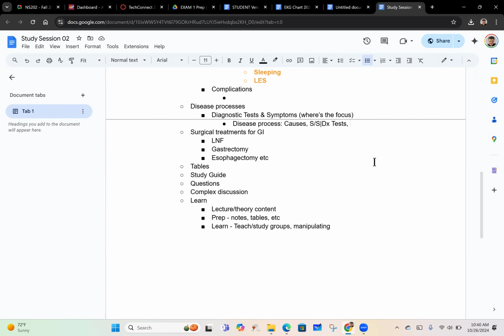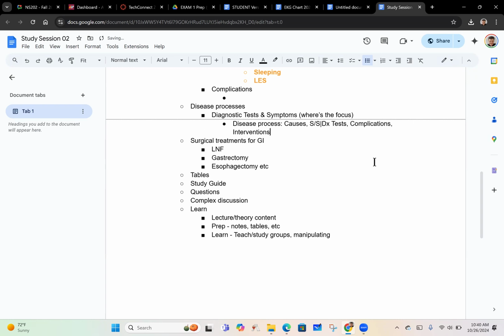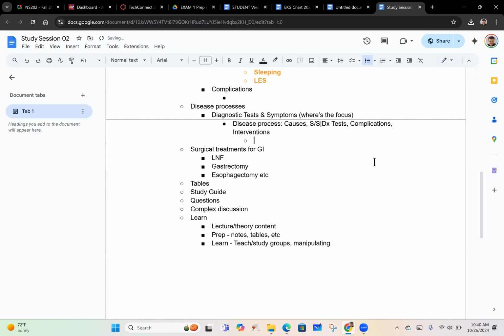But for like when we talk about the tube stuff, really just monitor H&H, right? And maybe it might have a FIT test and a colonoscopy and EGD. Those were the only other diagnostic tests we had. And ironically, some of those things, like colonoscopy and EGD, could actually be a treatment too. They had kind of double duty. All right, so diagnostic tests, complications, and then interventions, right? That's what you want to know for every disease process, and then what am I going to do about it, right? So what do you need to know for these? I mean, usually your goal is at least 3.